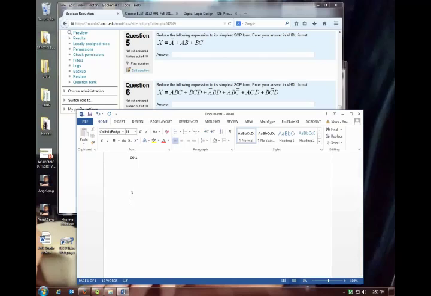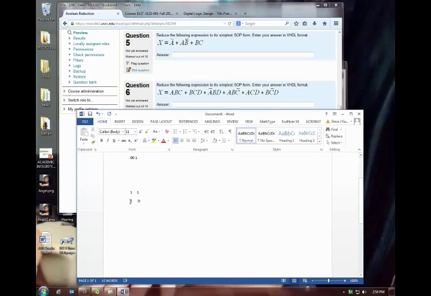And then for A, B naught, A would be this column, and B naught would just be this one right here. And so this one would be a 0. Is there any way for that to reduce? It looks like it's A naught, B naught, just like I was saying a minute ago. This is the same as these two right here.